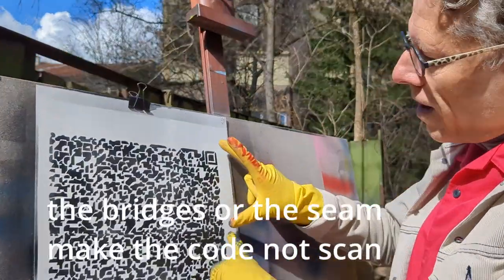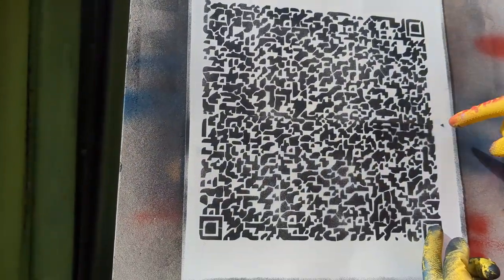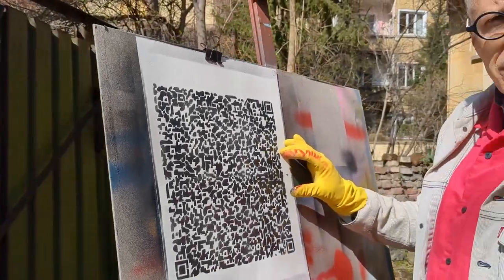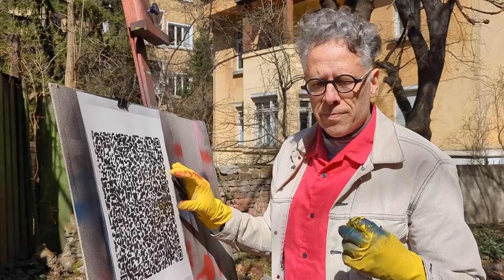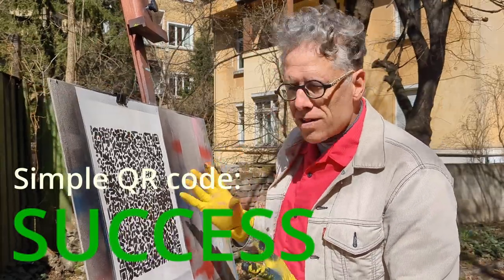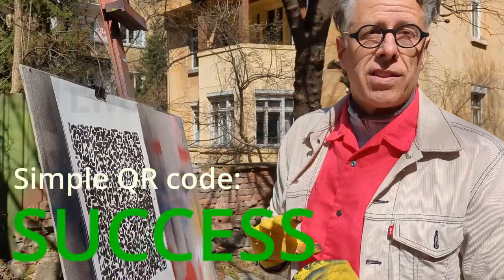This one had to be divided up into two stencils, and I think that it's actually registering these corner points, but because of the seam in the middle, it's probably not picking up the fact that these are shapes that make sense across the seam. So if I was going to do a really complicated QR stencil, I might take a different approach. But for an ordinary QR stencil, base stencil is going to produce a stencil that's plenty high resolution enough with a single panel that you'll be able to paint it all with one panel, and it'll scan no problem.